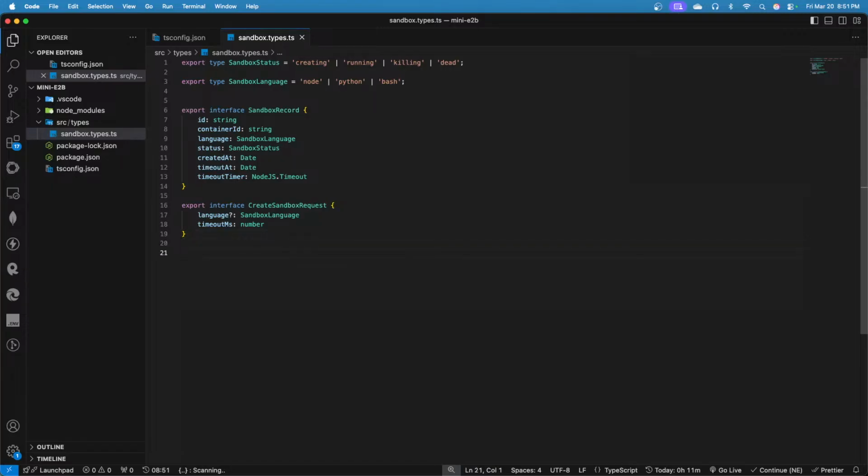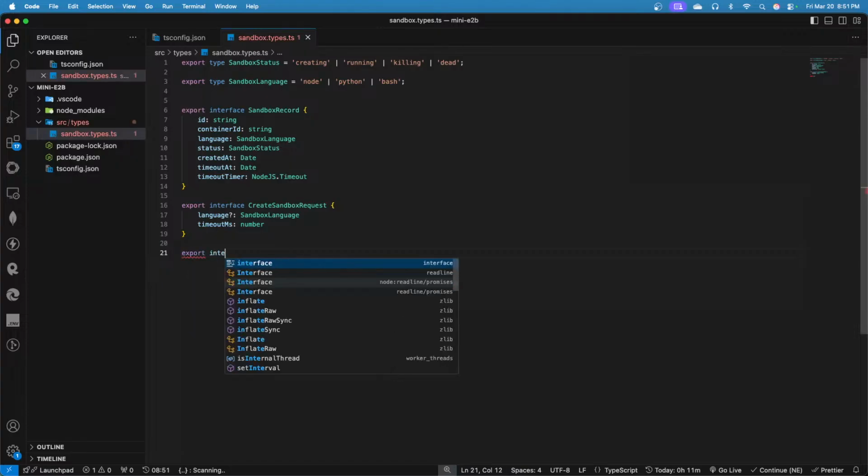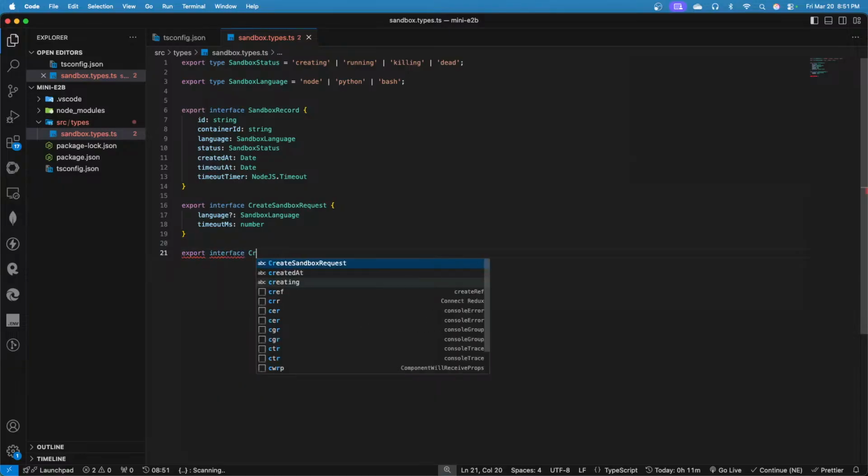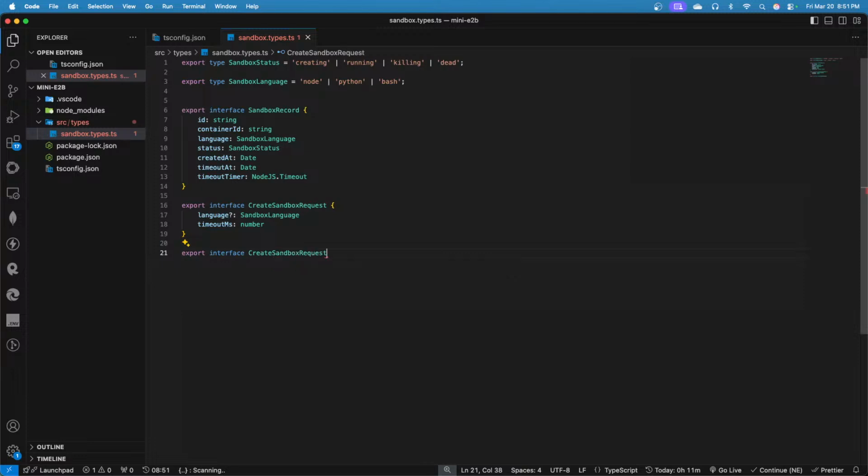Next thing, we are writing the create sandbox response. What kind of response are we getting from the sandbox? It never exposes the container ID or internal timer details. This is a major security precaution that we need to take while writing the interface, because you cannot pass each and every detail in that, because some components are server components. You cannot do that. Create sandbox response, this request. Okay, so you can see.